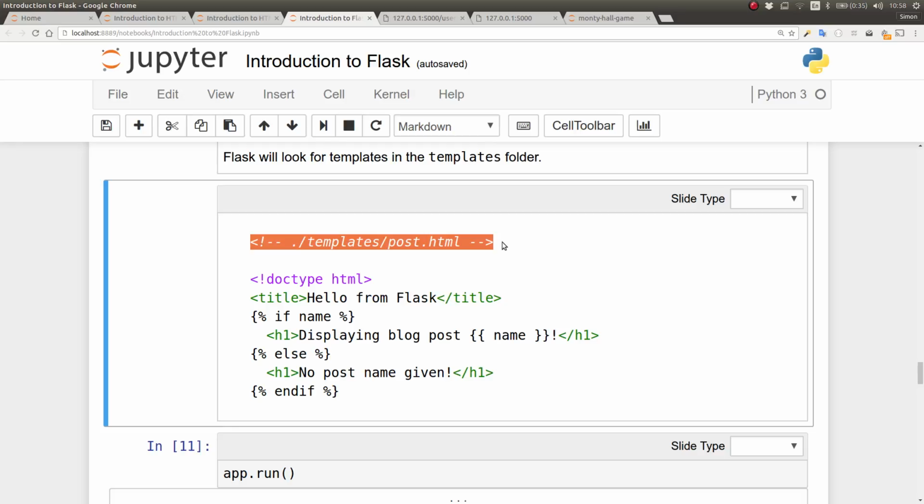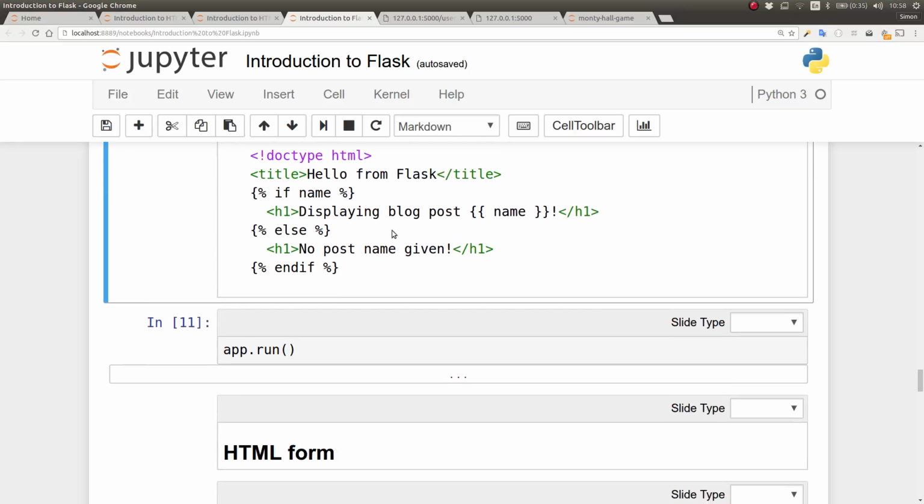Here I have an if statement. So if name exists, so if name was not None, then I will return a header displaying blog post. And then these double curly brackets here are placeholders for a Python variable. In this case, this placeholder will be replaced by the content of the variable name. And if name does not exist, then I will just return the header h1, no post name given, closed h1.